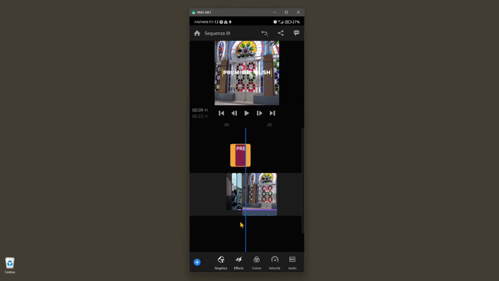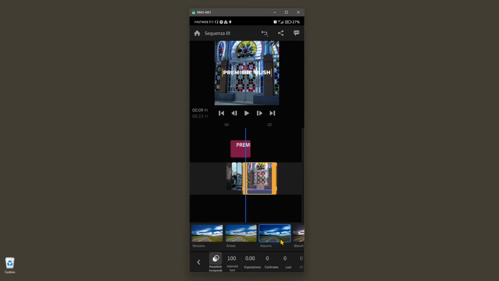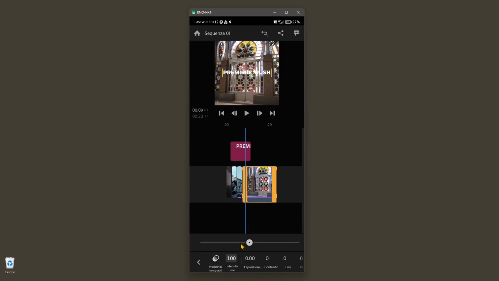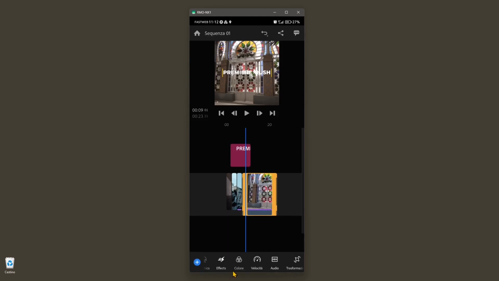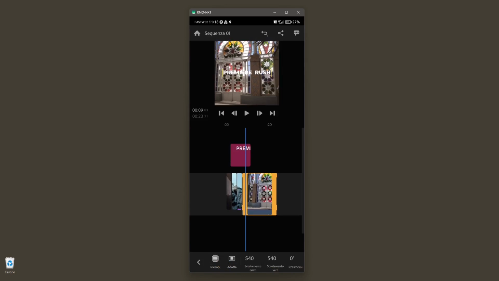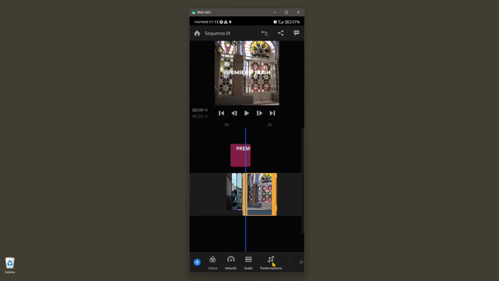Also, you can change colors here, so we can apply filters. Down here you have the toolbars, so you can change the intensity of the light and the exposure, contrast, lights, and all these different parameters you can go through little by little. So then you can also modify the audio, you can crop the video, like filling up the area or adapting the video to the area, and then flip it and all these parameters. So it's really easy to use them. Just know that down here you have all the tools.